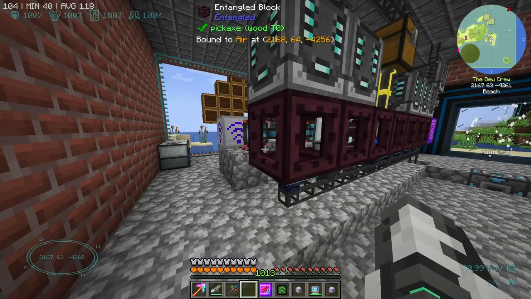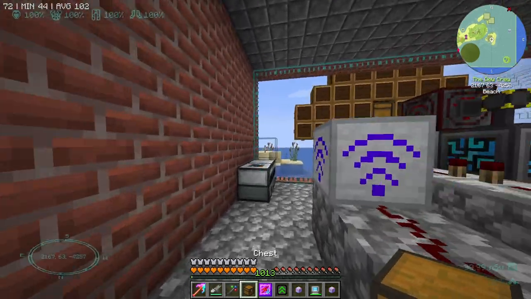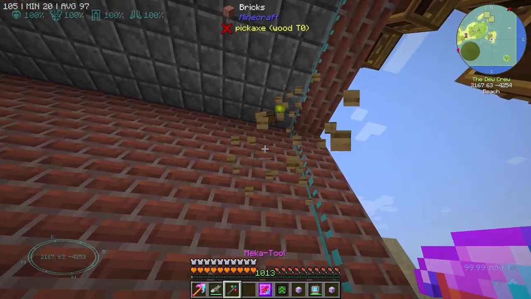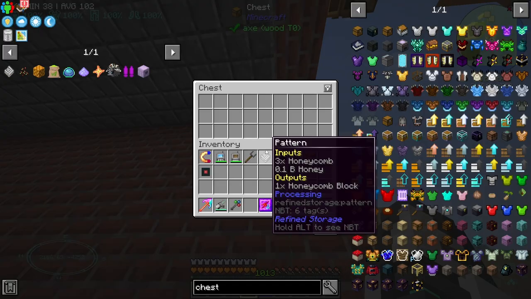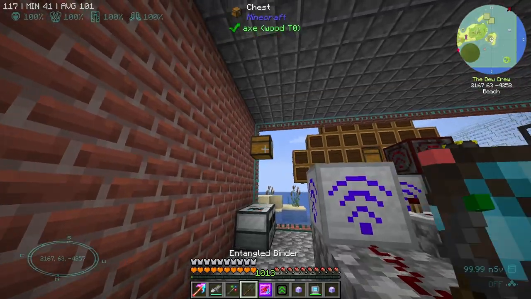This thing here is going to be entangled into like a chest. So we're just going to grab a chest. The chest is going to go like here. I'll put a down one just so I can open it. You know what I mean? Yeah, that's fine. We're going to entangle that chest.